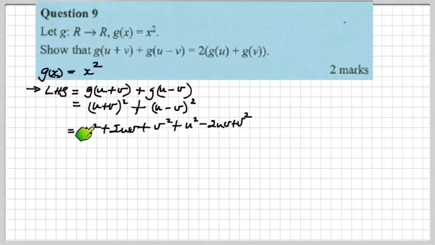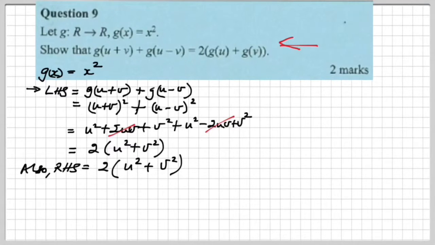when we simplify it. u squared plus 2uv plus v squared plus u squared minus 2uv plus v squared. That's the cancellation throughout the nation. And we're just going to get 2 times bracket u squared plus v squared. Now, okay, let's go with our right hand side now. That equals, that's pretty simple, isn't it? 2 times g of u, of course, is u squared, and g of v, of course, is v squared. So we get this. So it's pretty obvious now that the left-hand side equals the right-hand side, yeah? Piece of cake, guys, piece of cake.